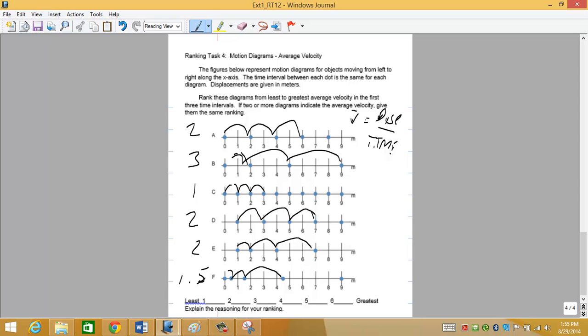I just realized this problem is slightly different than the last question in ranking task 1, but it's very, very similar. So anyway, to do the ranking, I'm going to rank them from smallest to greatest. So C comes first at 1, then F. Now notice that A, D, and E all have the same value, so I'm going to have to squeeze them all into one blank. And then finally B was the largest at 3 meters per second. And that's it. That's how you do the ranking tasks from extension 2.